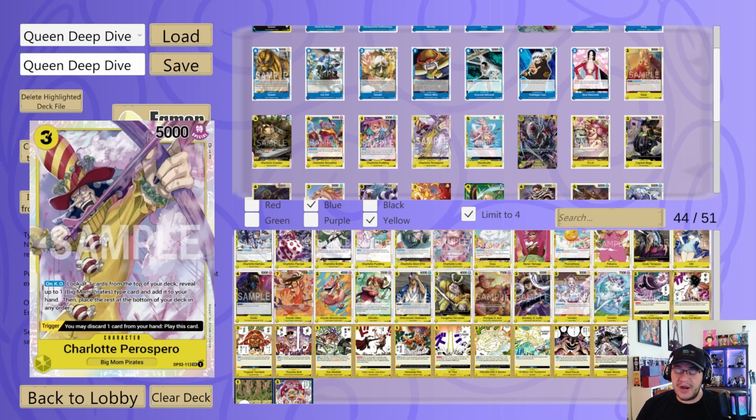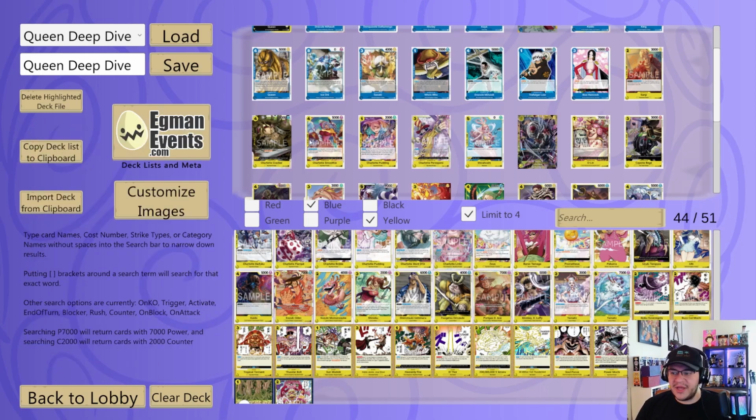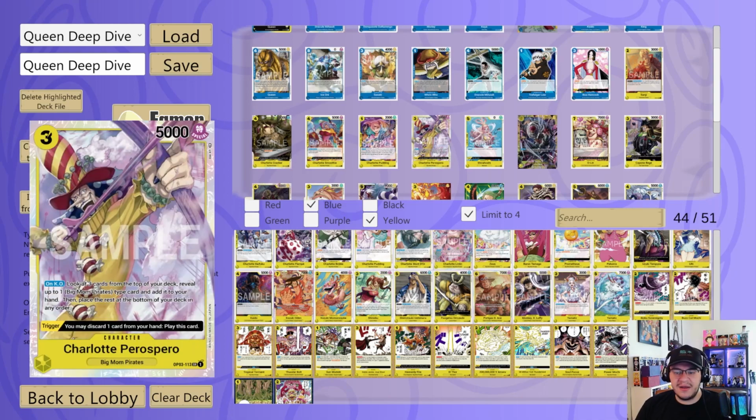Next, we got Charlotte Sparrow. I think that this is just a solid option as a beater, especially if you're playing a Big Mom Pirate focused deck. And yeah, it's just a 3 cost beater, and then on KO, it looks at the top 3 of your deck and adds a Big Mom Pirate card to your hand. So I think that this is a solid option for this deck as well.